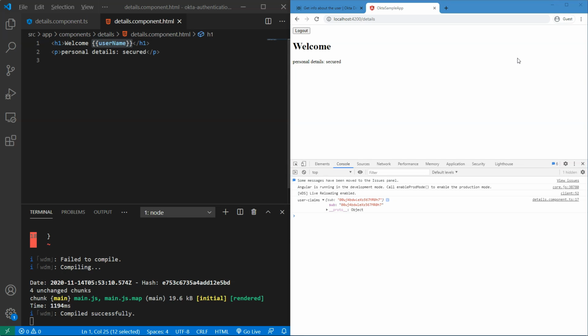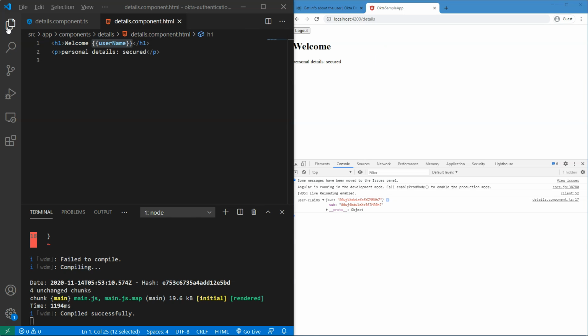Basically what I'm trying to do is put a logout button followed by some text, and this is all coming from the router outlet, basically the details component, but I'm maintaining this logout button within a separate tag itself, and I'm making these two changes in app.component.html. And the reason we have a logout button is we are logged in. So when you log in, you need to have a logout button. If you don't log in, you don't have to. So the logout button is implemented to explain that we are currently logged in via Okta.